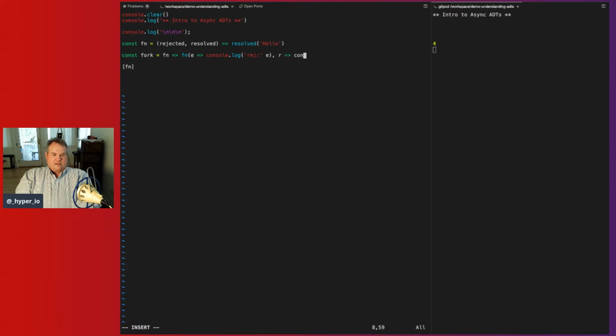And we'll just console log res colon and the value. Okay, so that's our fork. And what we can do is just keep this simple. We can take our function that we put in a container and pop it out and then run fork on it. And let's see, we got an error.